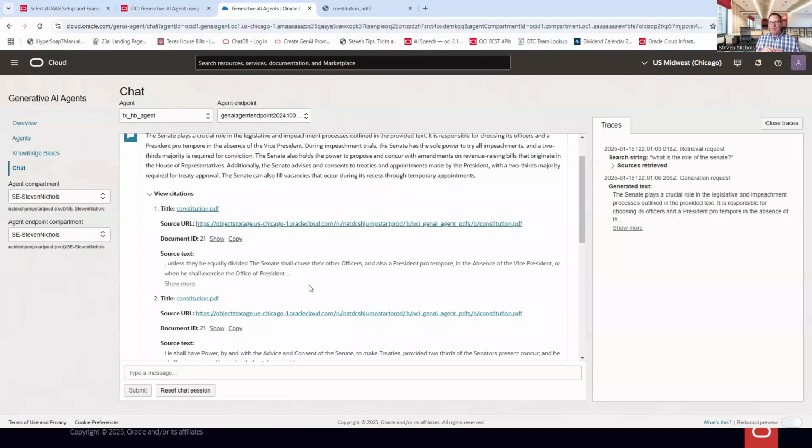So just to recap, this is OCI Generative AI Agent Service, which supports 3 knowledge bases. 2 are bring your own, which means you already have most of the content set up. You just have to wire the agent knowledge base to it. And that's OCI OpenSearch, bring your own, and 23ai Vector Search Database, bring your own. And then the native object storage one you can create on the fly using buckets in object storage, where it reads the documents, ingests them into OCI OpenSearch, and shows you the results.